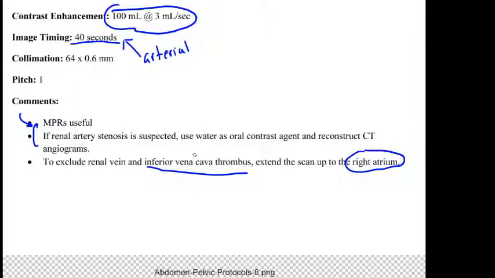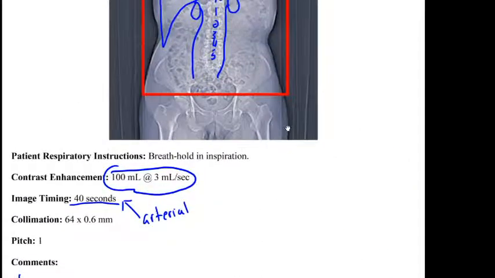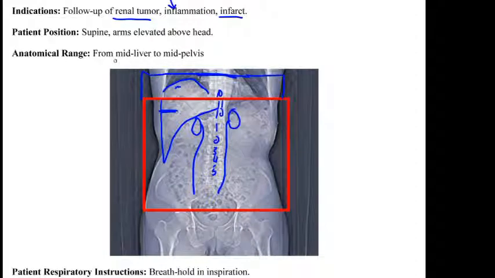The book is kind of contradictory in a lot of ways, because it tells you that if you're looking for this, then scan on up. But many times we don't actually know what physicians are looking for. So who's to say that this wouldn't be a good idea, just to go all the way up to the diaphragm and scan down? But once again, we're going by what the book says.